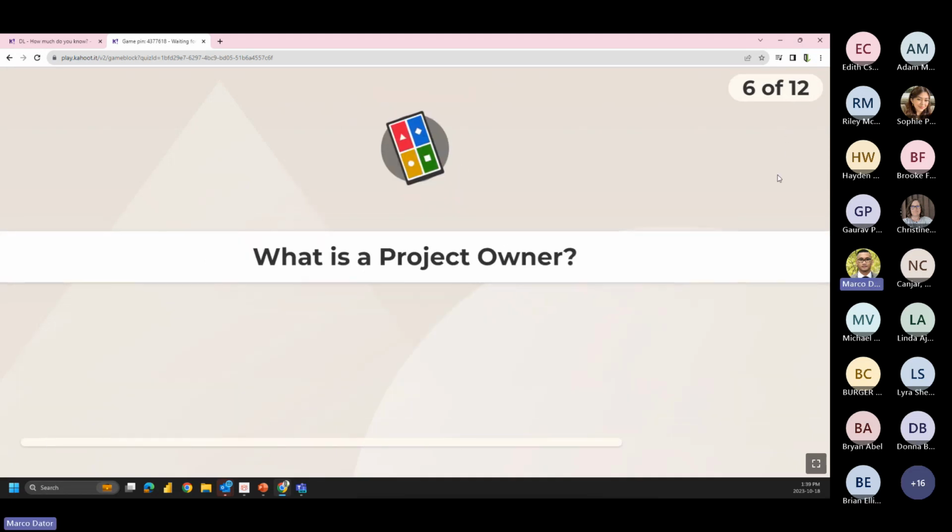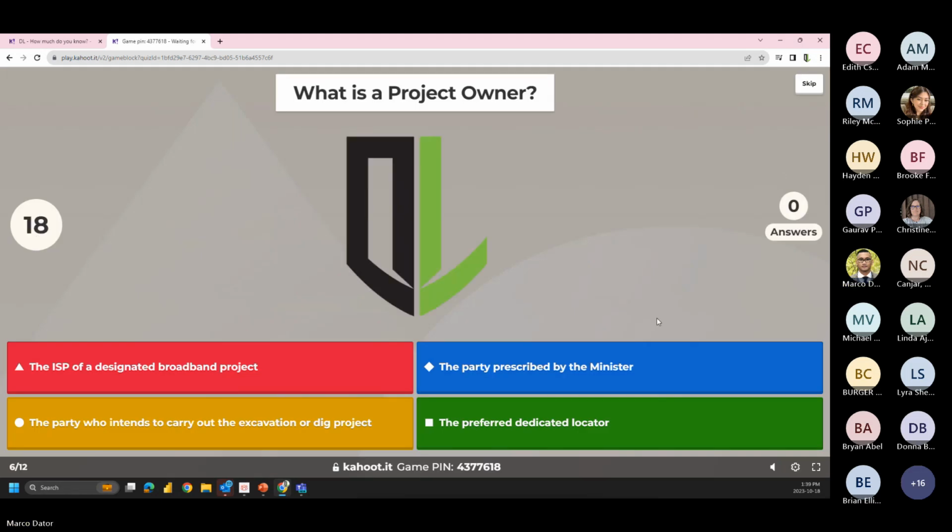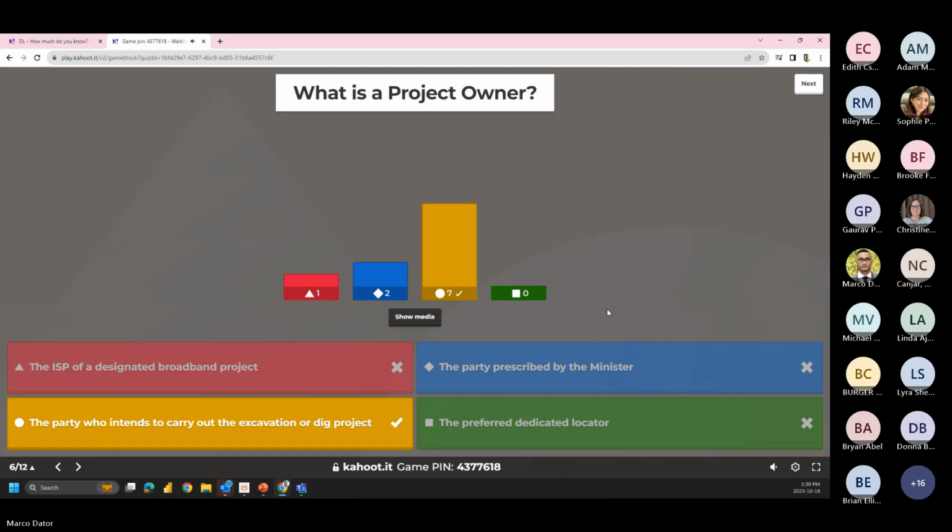What is a project owner? All right, the right answer here is the party who intends to carry out the excavation or dig project.